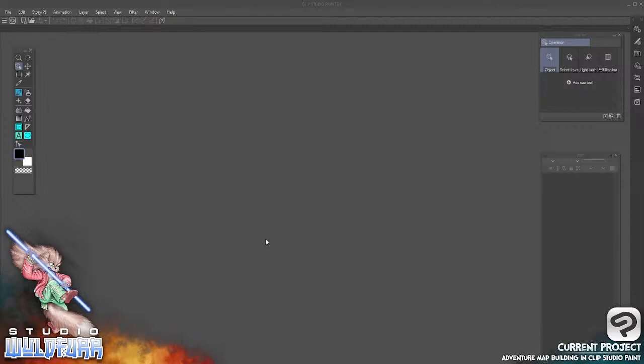If you're drawing perspective and stuff like that, it's fantastic. But that's the only problem I have with Clip Studio Paint. Other than that, brilliant program. I fully recommend it if you're getting into map building.